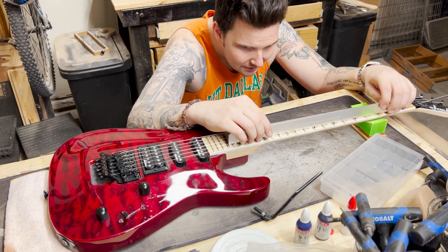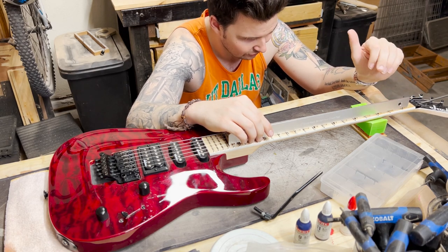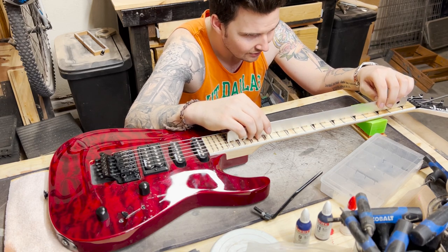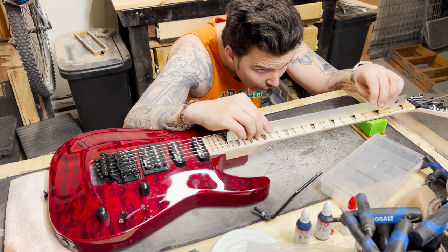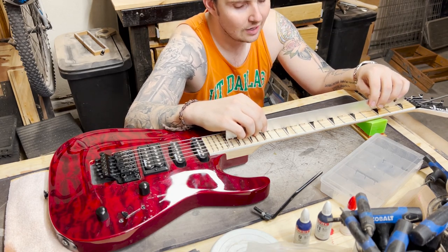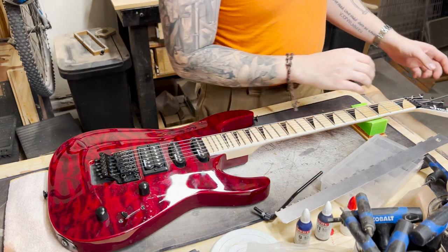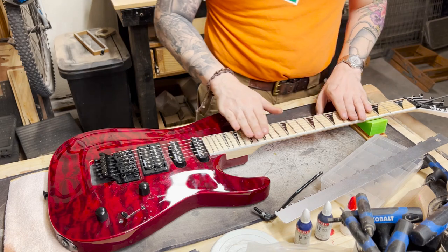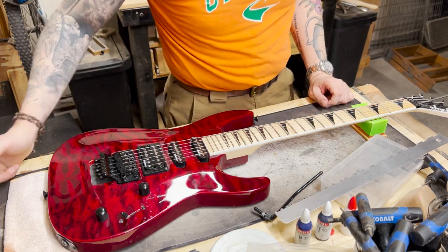But when it's not maxed out, you figure out, okay, if I go this way, then the bow goes this way. So you figure out which direction the truss rod wants you to go in, and then once you do that, you go ever so slightly, checking it every once in a while, and this guy dialed right in. Once I knew which way I wanted to work with it, it just purred perfectly. So there are no gaps, and I'd be willing to bet that probably fixes it on the spot.